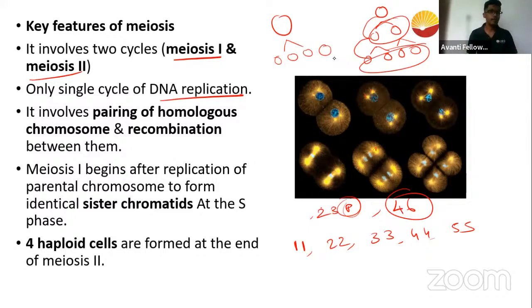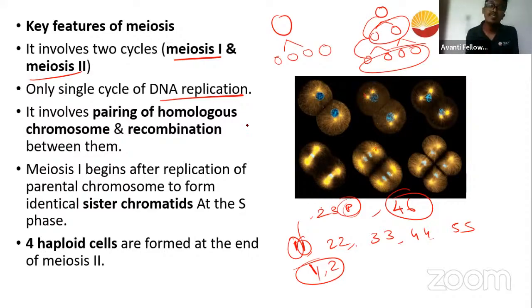But in our cells, what is happening? The chromosomes are in pairs, like the left shoe and the right shoe. So we can arrange them like this: 1, 1, 2, 2, 3, 3, 4, 4, 5, 5. This 1, 1 is called a homologous pair of chromosomes, or homologous chromosomes. If I take 1 and 2, they become a non-homologous pair, or non-homologous chromosomes. Got it? This is homologous, this is non-homologous.